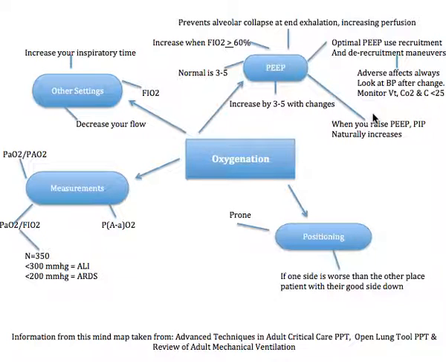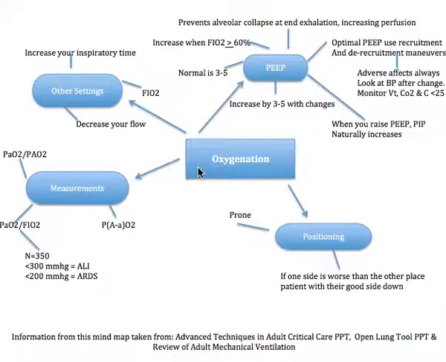And here's just another aspect that I was just saying. If you raise your PEEP, it's going to be natural that your PIP is also going to increase because you're naturally increasing the pressure in the chest. So you will see a rise in your PIP as well. When you're making your changes with PEEP, you're going to want to increase those by 3 to 5 with changes. And then you're going to want to remember to look at the blood pressure first and then monitor these other aspects. So with PEEP, this is your normal. Normal's 3 to 5. And then up here, of course, you're going to want to increase your PEEP when your FiO2 is at 60% or greater.